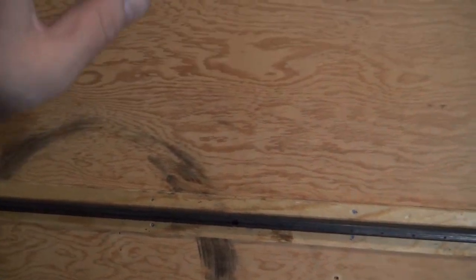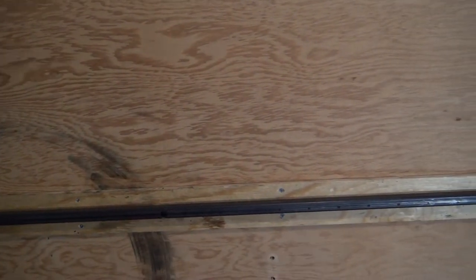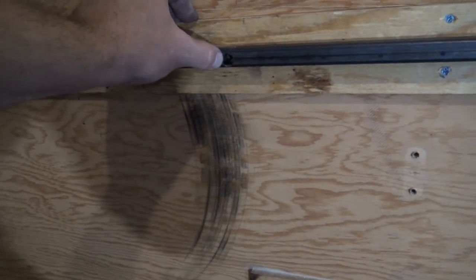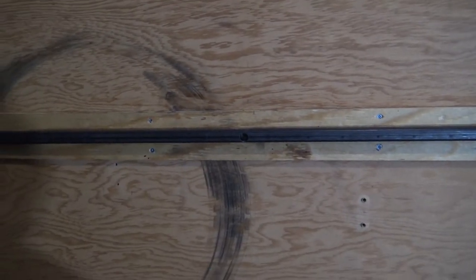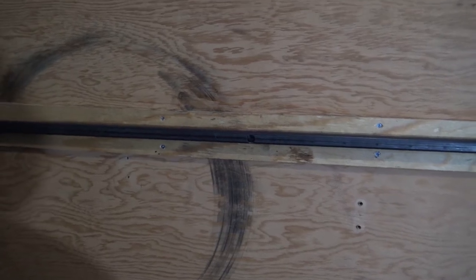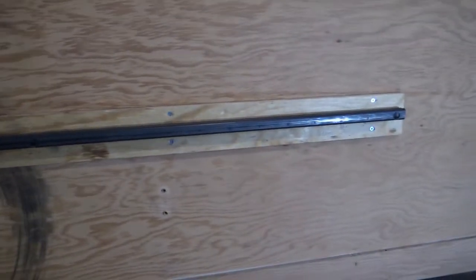So this is what we had going there. So I just wanted to attach this to the wall. And what I'm going to do is put the piano hinge and the frame up here, and tack weld every other hole coming across. So what I did is I used a 1/2-inch bit just to open it up enough, and then in there is a 1/4-20. I just tapped out into each stud. Basically, I just wanted to make sure it was more secure. So I wanted to attach it to the stud and I figured tapping is the best bet for doing that. So, but yeah, I attached it to these 3 studs.